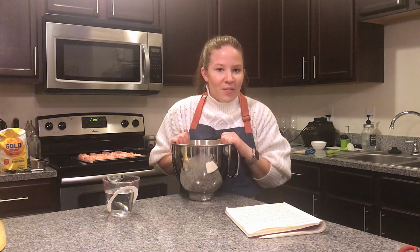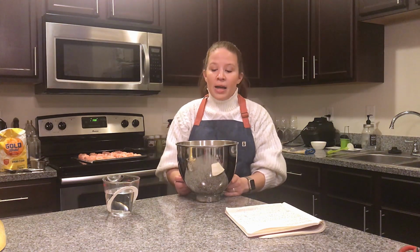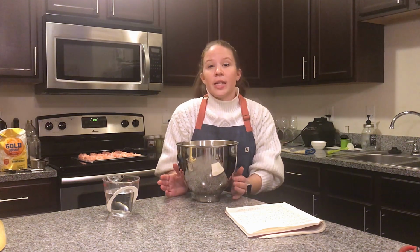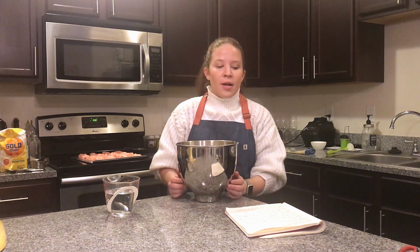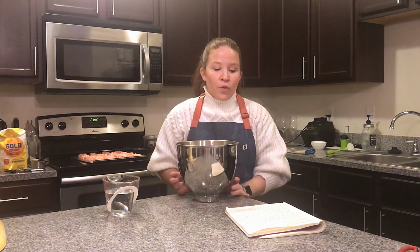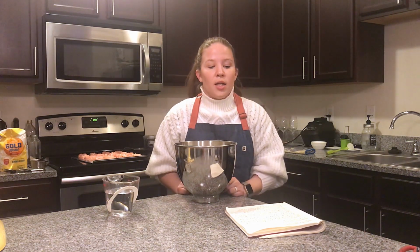So now that we've had a super long intro, all 4 ingredients that you will need are 3 1/4 cups bread flour, and you'll probably need a little more for your hands later on in the pan. But she says to use bread flour. You can use regular flour, but since this is only 4 ingredients, she recommends you really should use bread flour. You will need instant yeast. Again, if you want to use active dry yeast, you can, but it will take a little bit longer to prove. So she recommends, again, use the instant yeast, or else you're going to have it set on the counter for a little bit longer for it to get bigger in size. You will also need coarse salt and cool water.